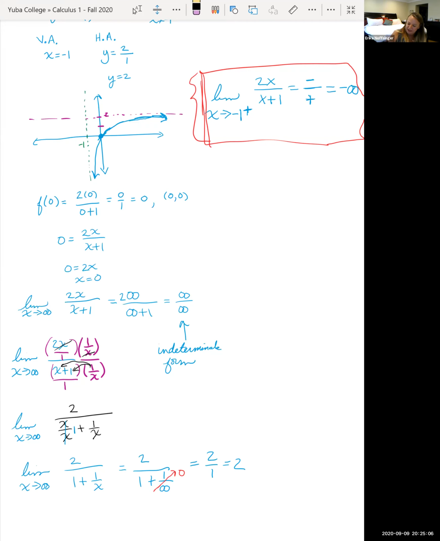And we were just looking at the limit as x was approaching -1 on the left, and we saw that this was coming downwards. Because when I plugged in a number bigger than -1, since it's coming on the right of -1, so -0.9 works, 2 times -0.9 in the numerator would be negative. And then -0.9 plus 1, or anything to the right of -1, is always going to be positive down here. And I know when I divide a negative by a positive, it's negative. So that meant that this graph was going to negative infinity on the right.